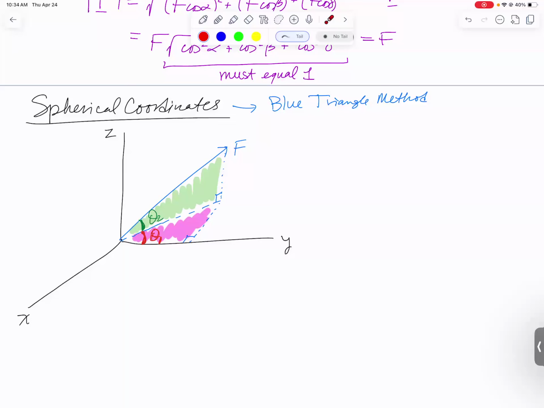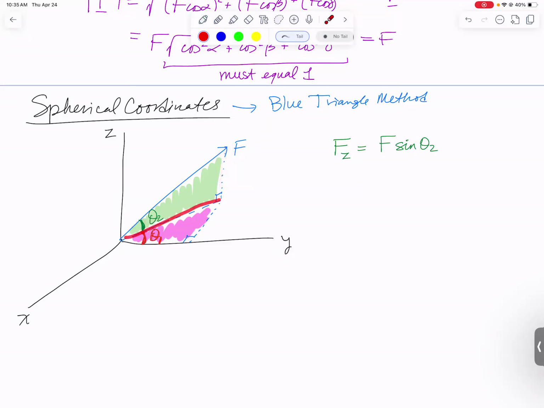The way I like to solve these is with two steps. I like to treat these as two totally separate two-dimensional triangles. What I'm finding is this leg and this leg of the first triangle. This side happens to be your z component. This side is not your x or your y component. I like to call it the horizontal component. So let's use that green triangle and first find that the z component would be f sine theta 2, because this side is opposite theta 2, and the hypotenuse is f.